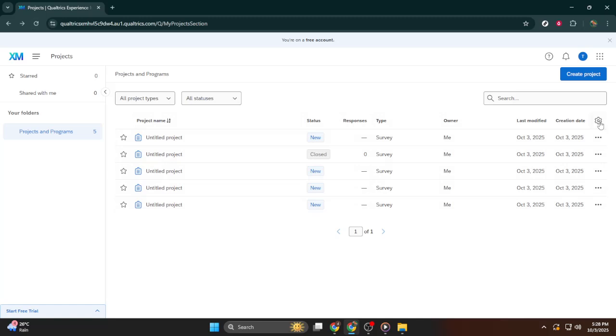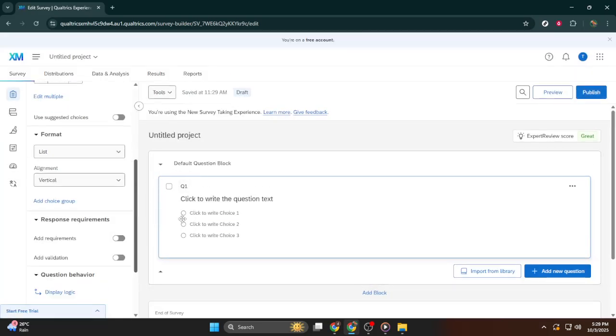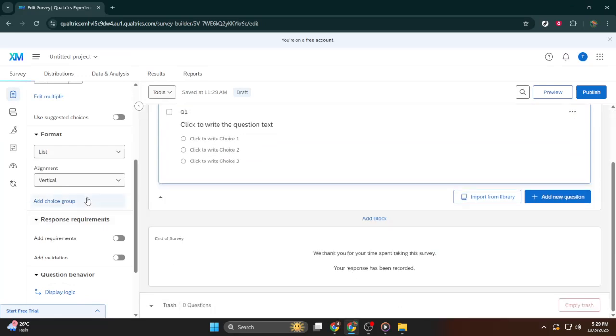Once you're logged in, take a moment to look over your list of projects. Here, you'll see all the surveys you've previously created or have access to. Find the specific survey you wish to distribute. It's crucial to select the right one, so take a quick second to ensure you've got the correct name to avoid sending out the wrong survey.